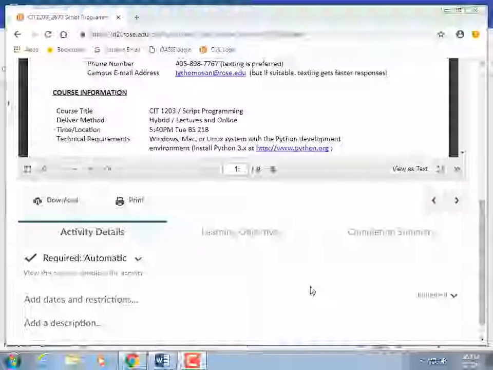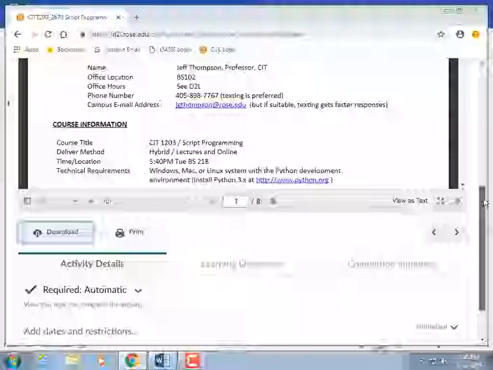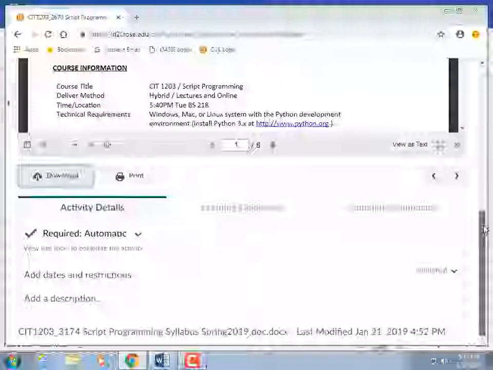So for our first day, what we're going to do is cover the syllabus, talk about the way the class is run, what you can expect from it. If you've had any of my classes in the past, you're familiar with the way that it runs, but a lot of y'all haven't. So we'll go ahead and cover that, and then we will open our development tools, and we'll get a short little program up and running.